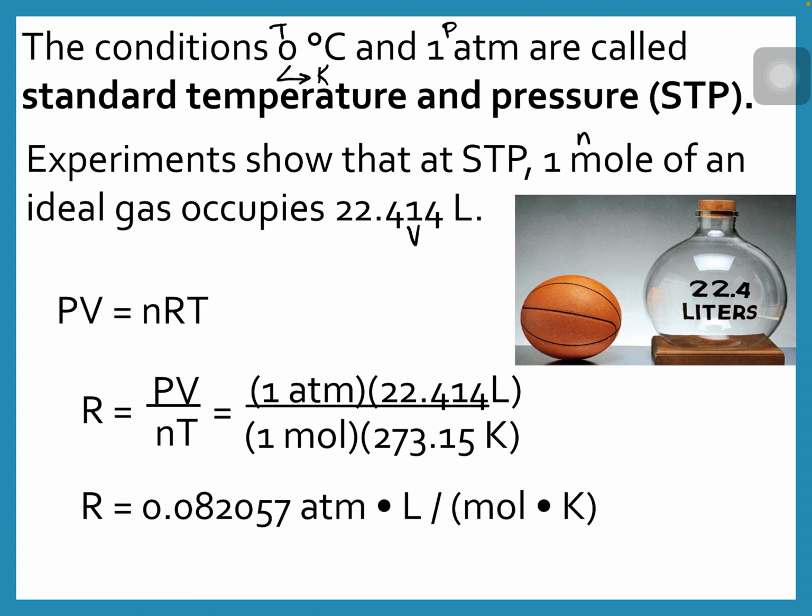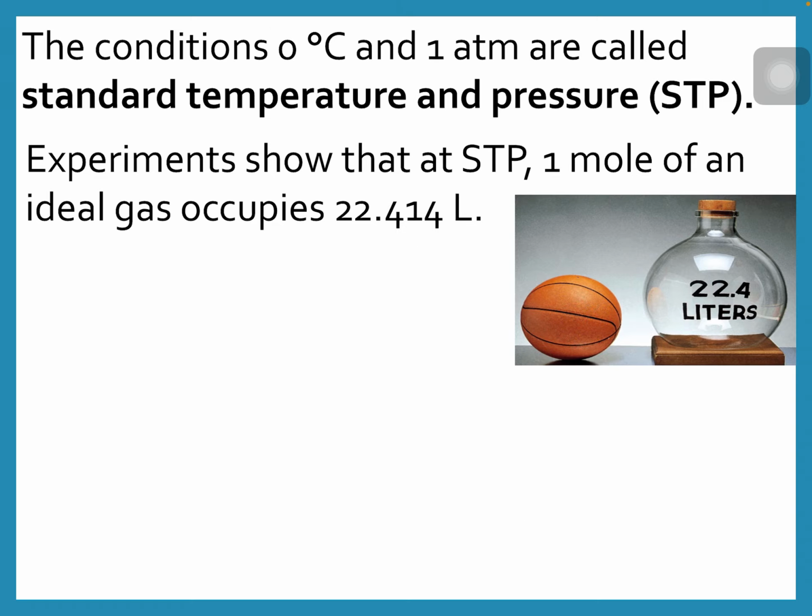And so this is what you would use if you have your pressure given to you in atmospheres. So temperature, even if it's given to you in degrees Celsius, you have to convert to Kelvin. Number of moles is always measured in moles. And whatever your volume is, you are going to convert that to liters. So this is what you use if you have your pressure in atmospheres.